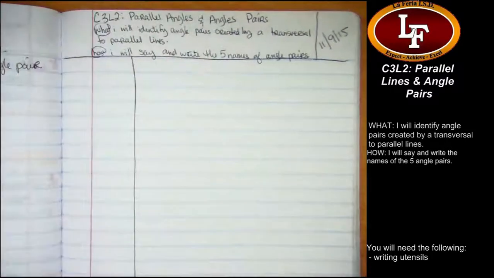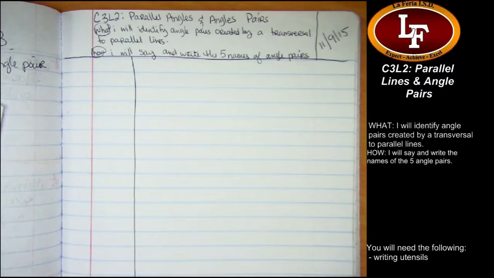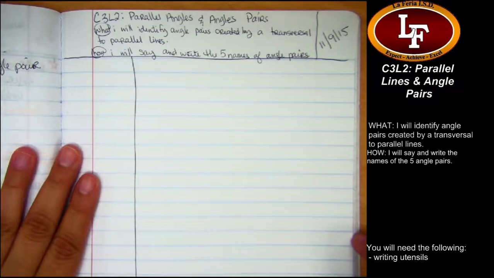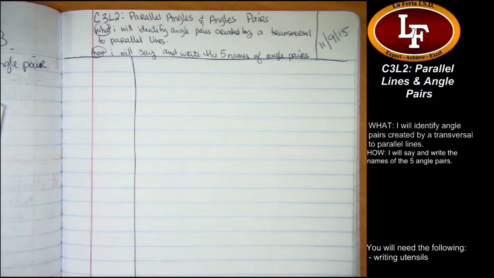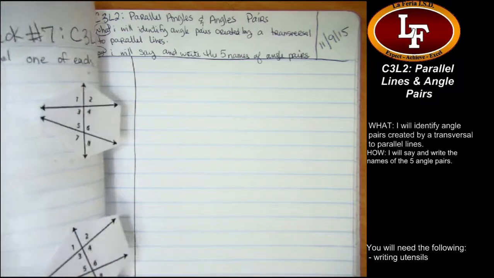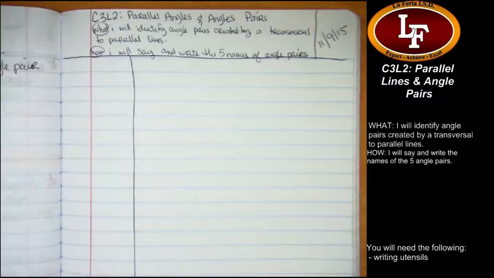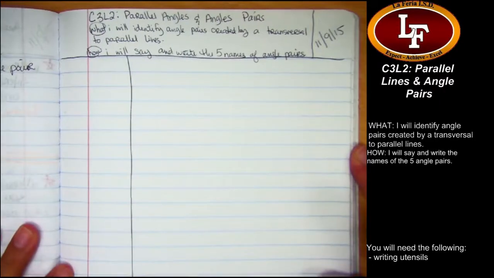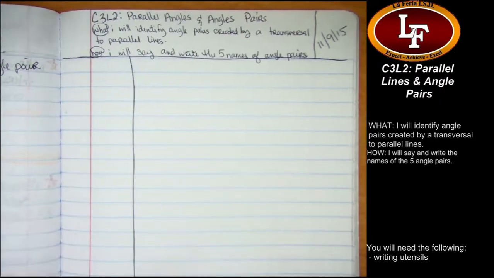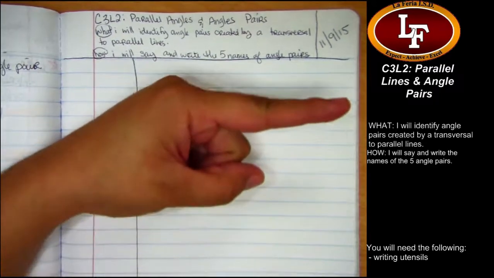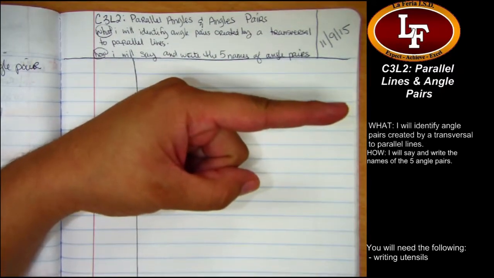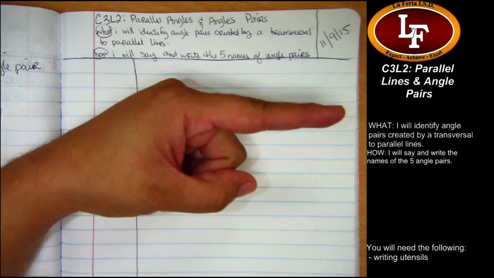Okay, so take a moment and pause the video. Make sure that you don't leave a space for KWL, so this assignment will not have a KWL for it, because it's just leading up to this one. So pause the video now, make sure that you write the title and the objectives, and it's always listed right over here on the right-hand side of your screen, just under the La Feria logo.